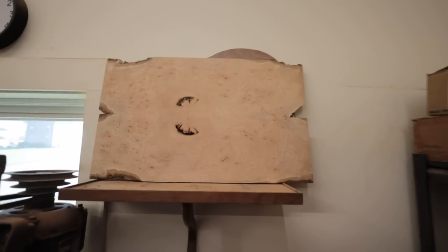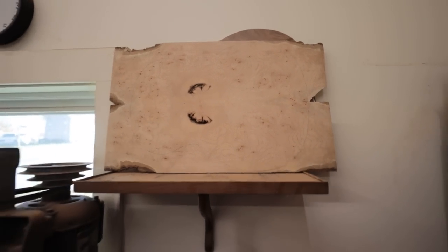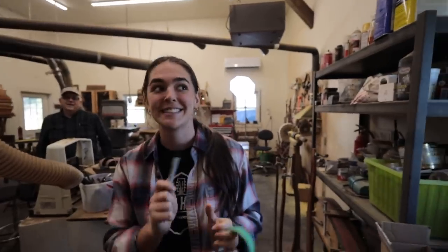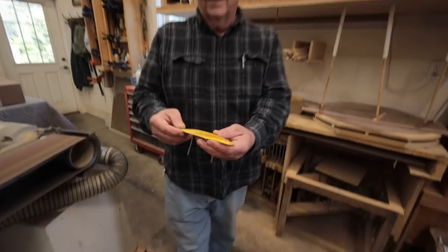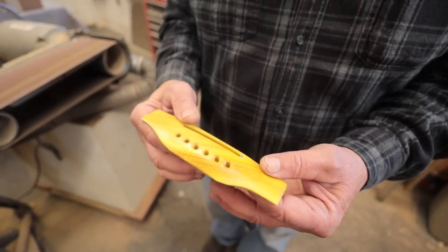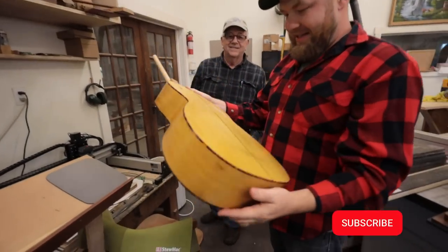Ooh, I saw this on your Instagram story. Yep, we want to do something really special with that. Hopefully we'll have a guy that wants us to do a custom build with that. Man, the live edge is so cool. I've got the finish on that too.